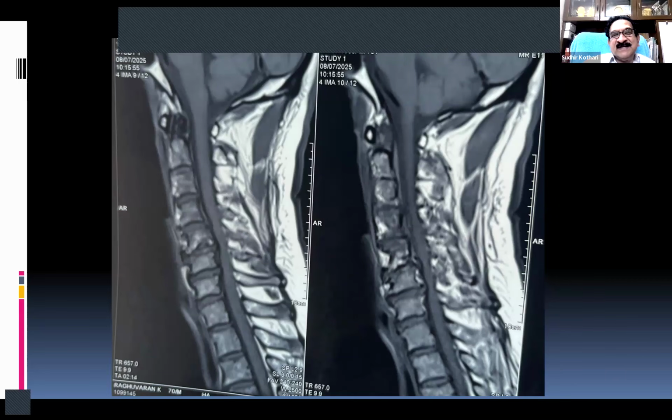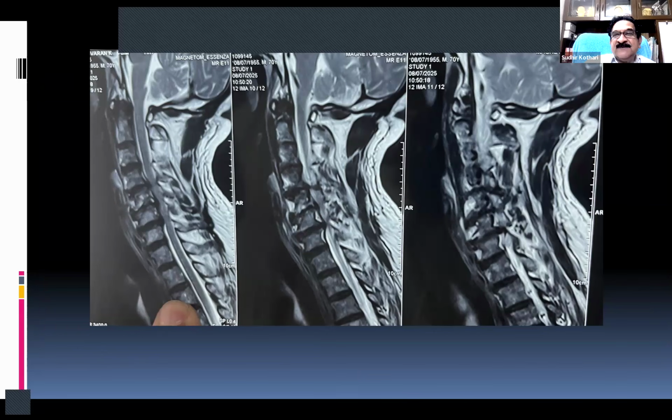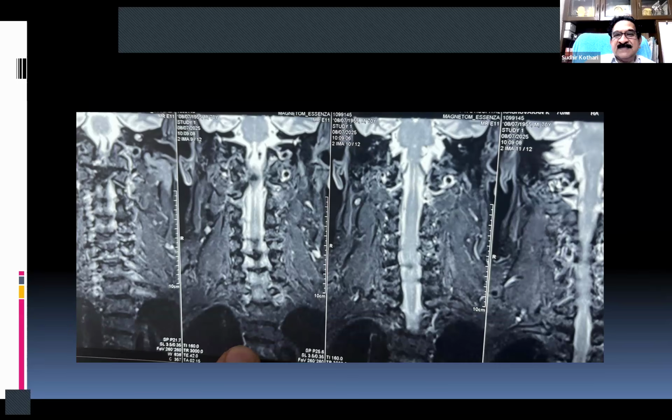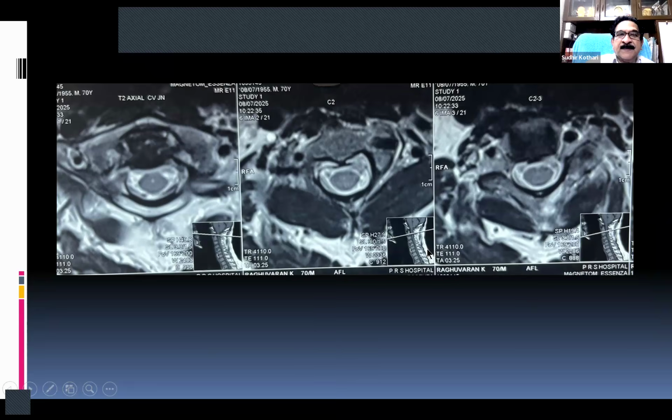See, he has a disc compression at multiple levels, mainly at C5, C6, as Mohan sir was telling. And I did the flexion picture also. This is markedly, see, this is C3, 4, 5 and 6. This is the compression of the cord. And you can find the hyperintensity also. This is also hyperintensity, an ischemic change. See the axial cut, I will show you.